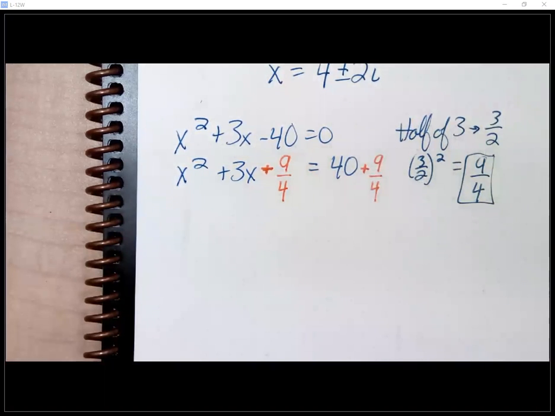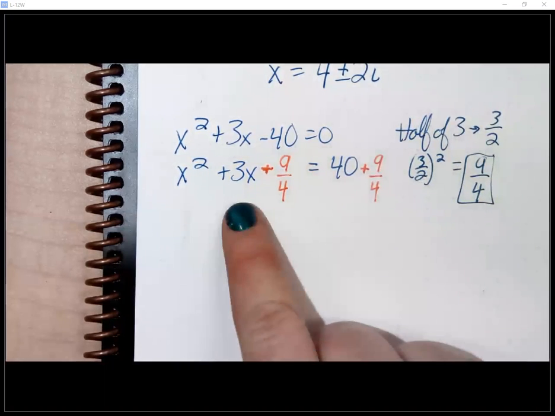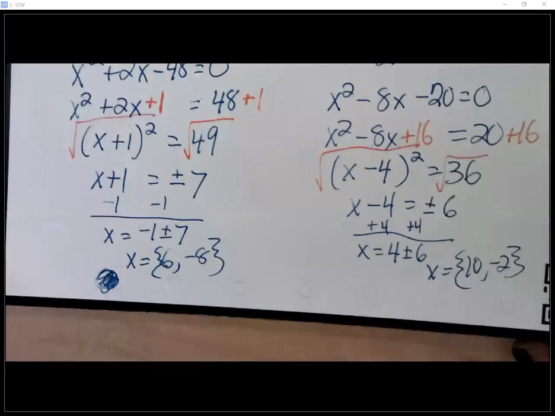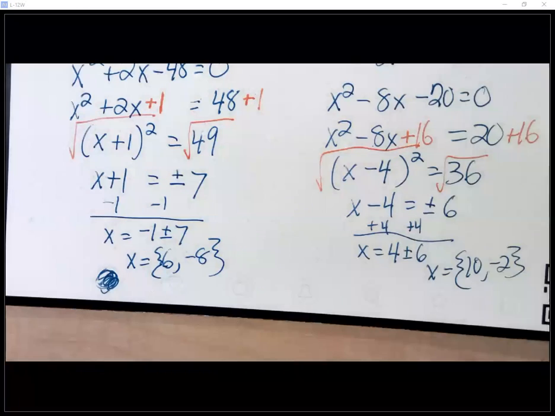Okay, now I know what you're thinking over on this left-hand side. You're like, how am I supposed to figure out factors of 9/4 that add to be 3? There's a pattern. Did you notice the pattern in the other ones? So hold this thought because I'm going to flip back to ones that we had already done. Look at this. Look right here. So look at this number and look at this number.